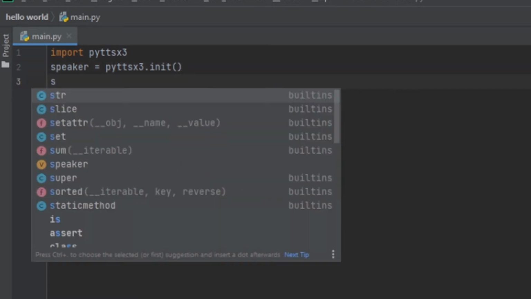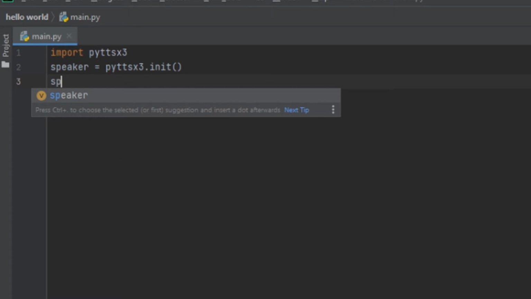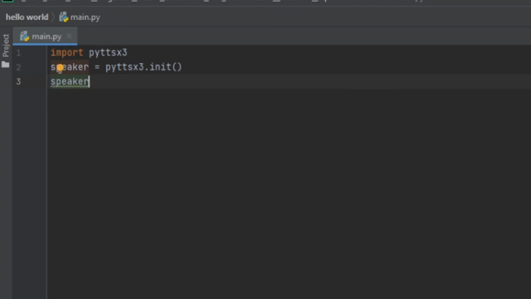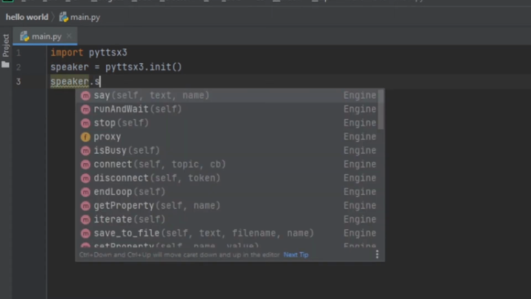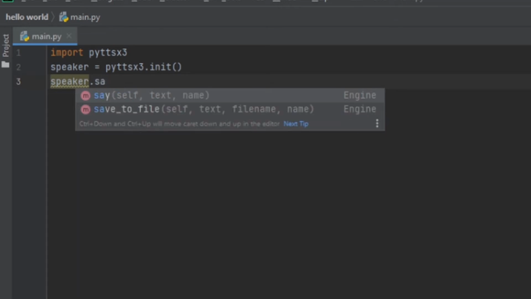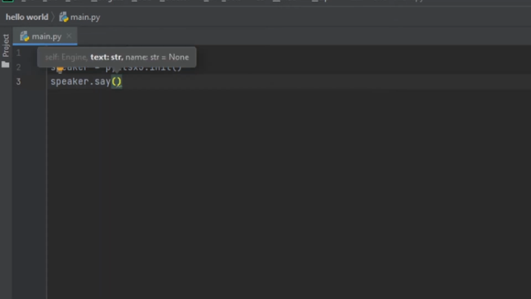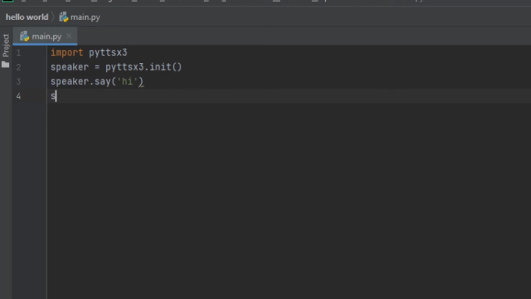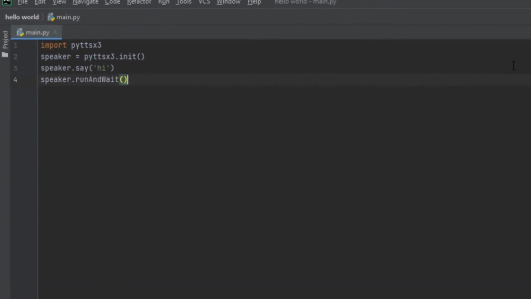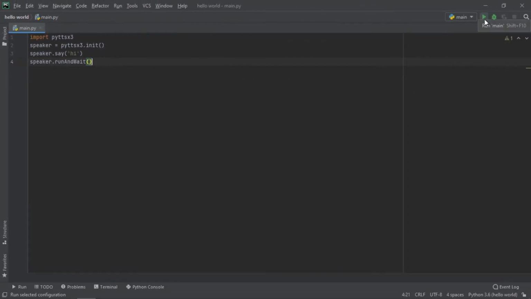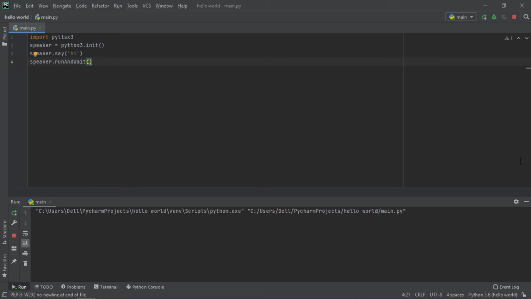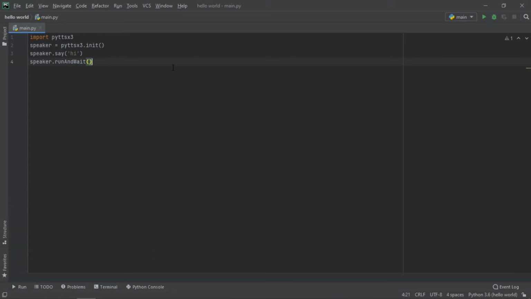We will make our speaker say something by writing speaker.say, and it will say hi to us. And then we will write speaker.runAndWait function, and let's see if it says hi to us. Hi. So it's saying hi to us.